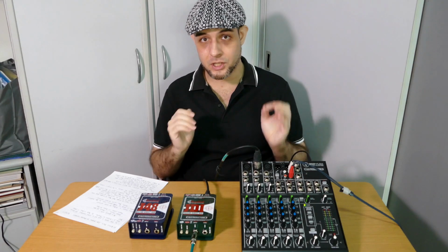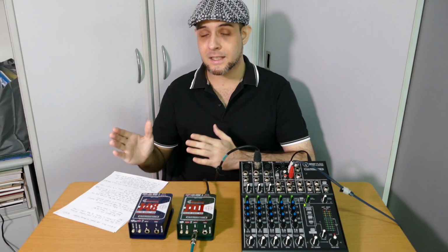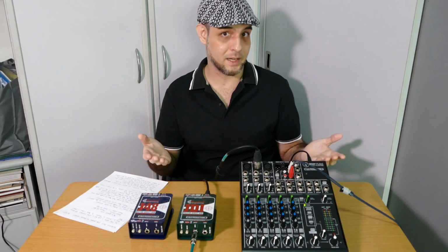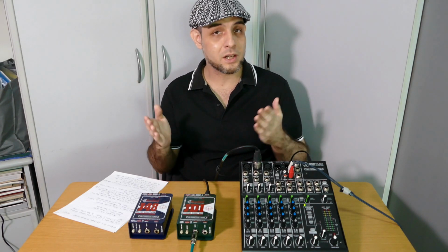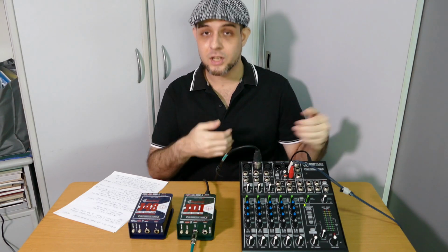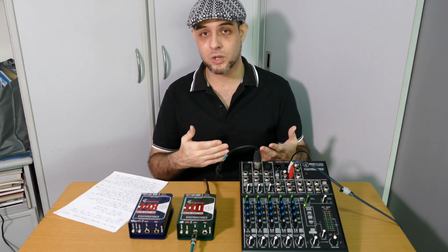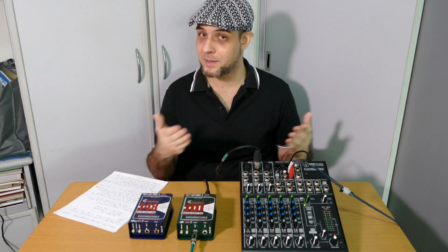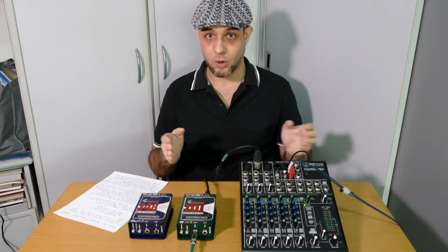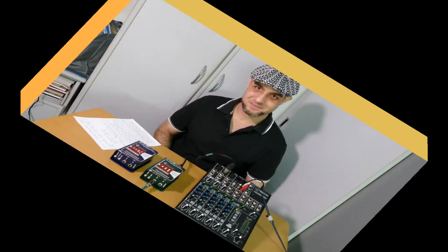And the principal issue is that on some of these, even though they're active, the signal output level is relatively low, and as a result, if you run it into a passive DI box, there is sometimes not enough gain available at the mixer preamp to bring that signal up to unity gain. Okay, so what we're gonna do in this video is recreate the original setup from that January 2014 video, and I'm gonna show you the exception or the gray area and how you can work around it. All right, let's get started.